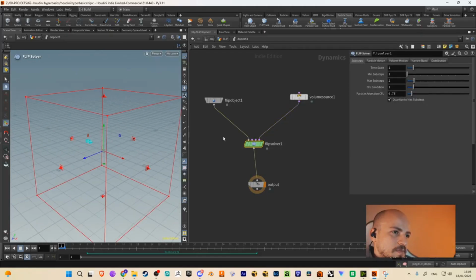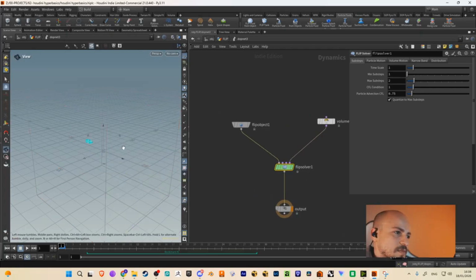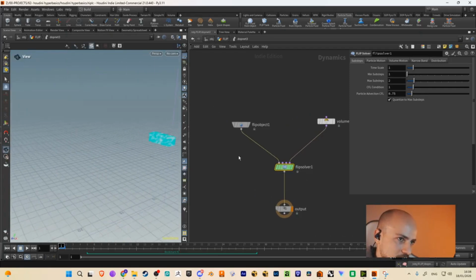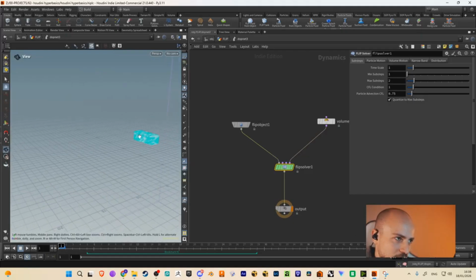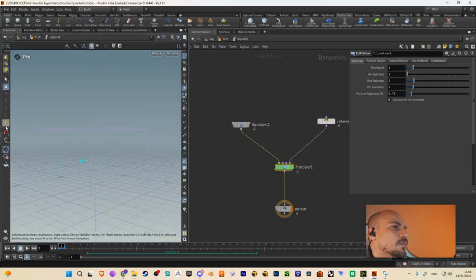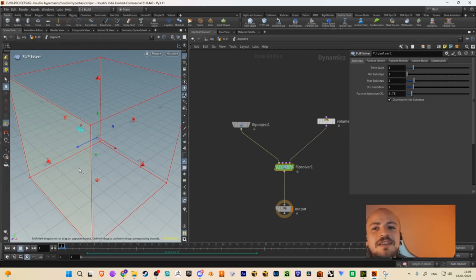Flip solver here. Okay, now if you go like this and check the flip solver, you can see the cube, and you can change the cube. The cube is the domain. It's where the simulation can happen, where it works in the space, because it doesn't work everywhere.